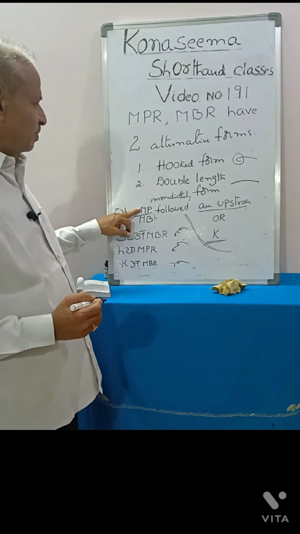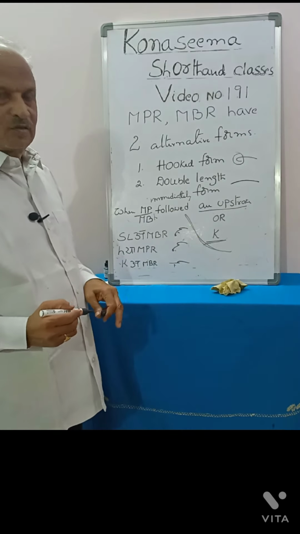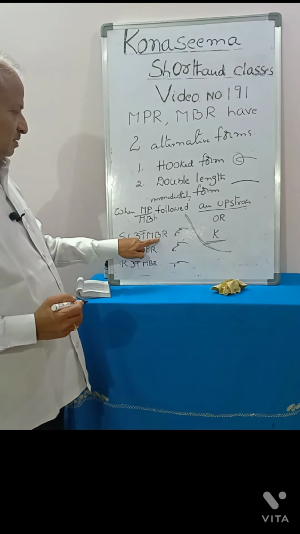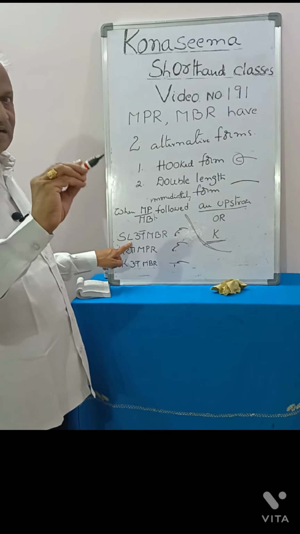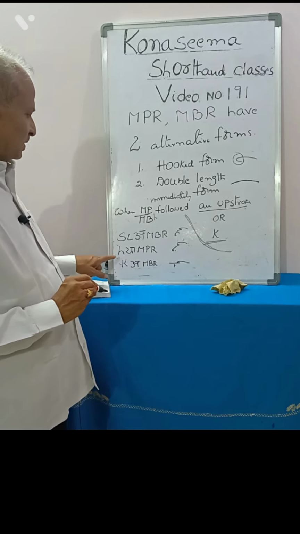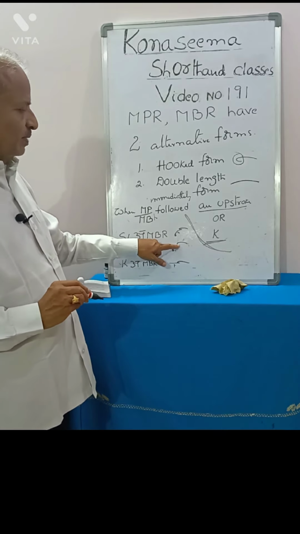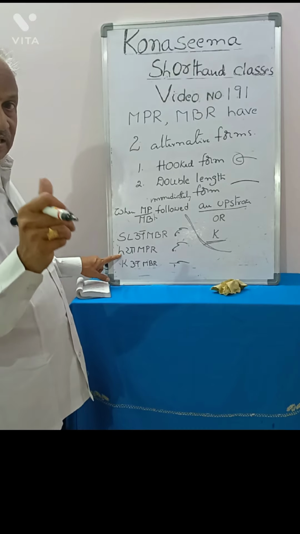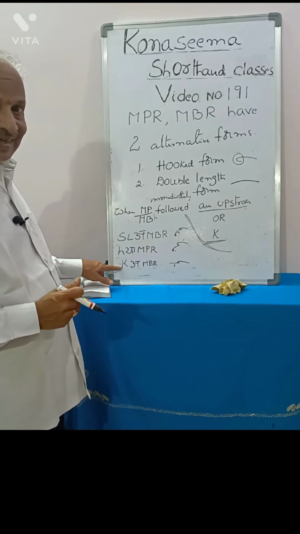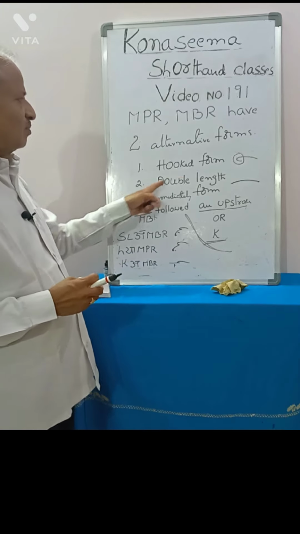The rule is that when imp or imb immediately follows an upperstroke or K, we can write the hooked form. You see here, slumber is there. This imp is immediately following L. L is the upperstroke. So we can write this umber with hooked form. Slumber. Hamper. This imp is immediately following H. H is upperstroke. So, imper, hooked form can be written, hamper. Like that, cumber. This imb is following immediately the K. So, cumber, hooked form we have to write. In remaining words, the double length form we can write.